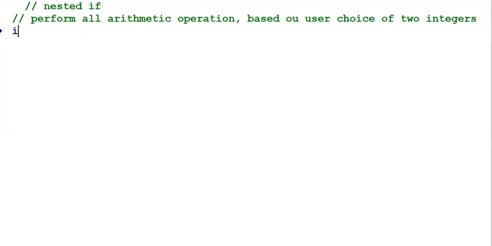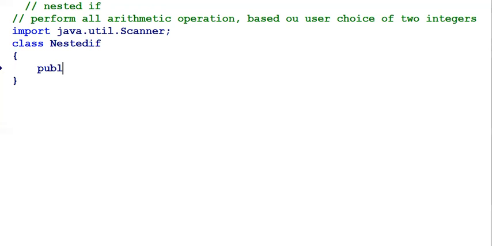So like that, I can go for the import section first, because I have to read the data. Which package do I have to include? I import the util package, java.util, and I can go for the Scanner class. Then I write the class name, nestedif. I can maintain the same name because it's not a keyword. And I can implement the main method, public static void main. Inside the main, I should pass the String arguments, String followed by args.